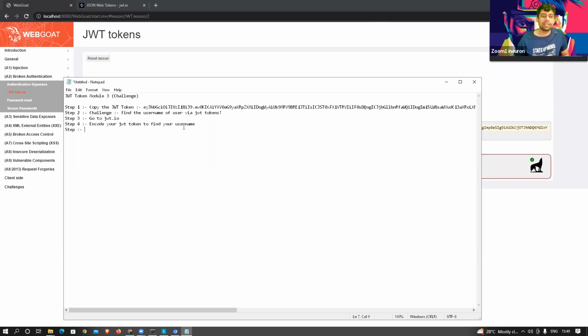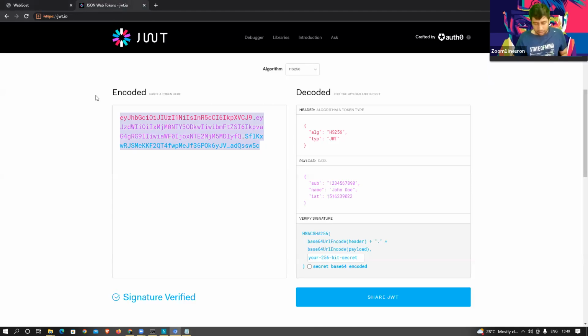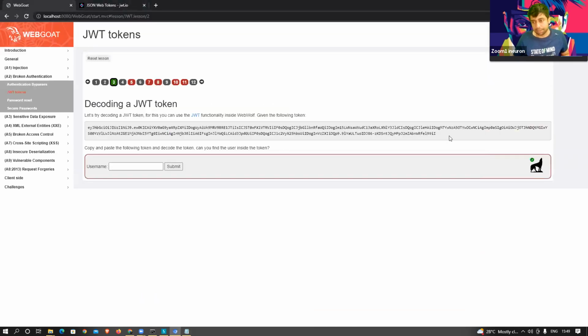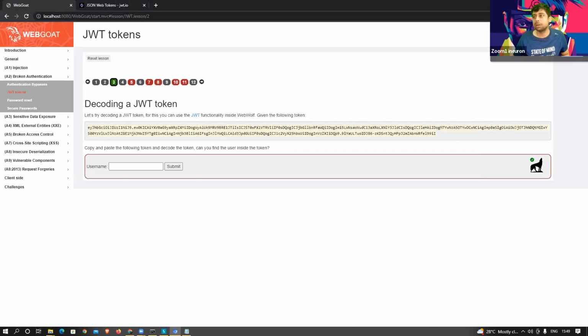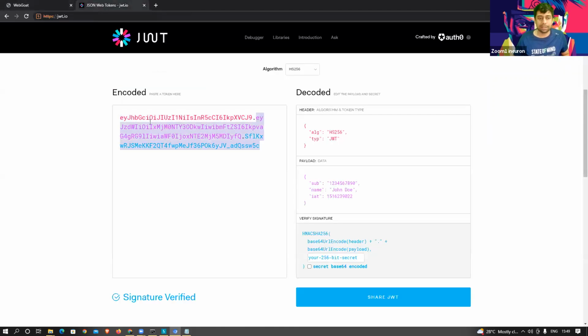So now into step number 4, decode your JWT token to find your username. So we're going to copy this from here and paste it here.